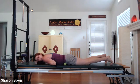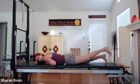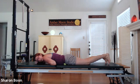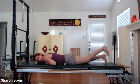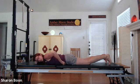So from here, lift your leg. Lift your leg. Let your pelvis kind of even press down. Low back stays still. Lift the leg. Lift the leg. You got 6 of those, and then you're gonna move that tennis ball in about 2 inches.